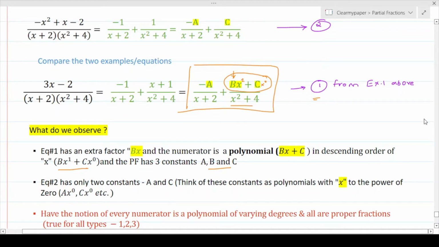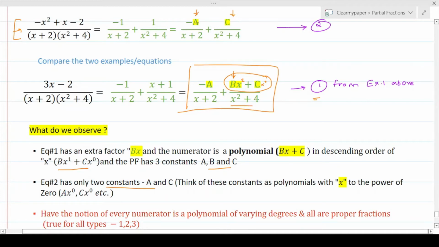Okay. For the same type of problem, which is quadratic factors, the overall partial fraction has only two constants, a and c. Whereas equation 1 has got three constants. And again, we can think of these constants as polynomials, like how we thought here. Over here it's very evident because you get this x factor and then you can mentally understand this is a polynomial. But like I said, this is a rational expression, which is nothing but a ratio of two polynomials. And similarly, when you do the partial fraction, you should assume that each term is a ratio of two polynomials. Whereas in this case, it's only a constant.